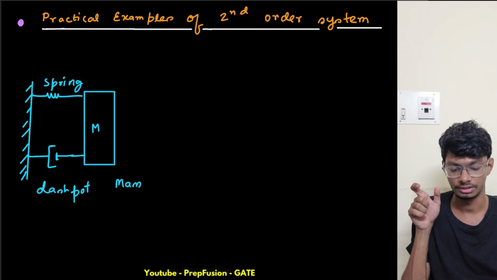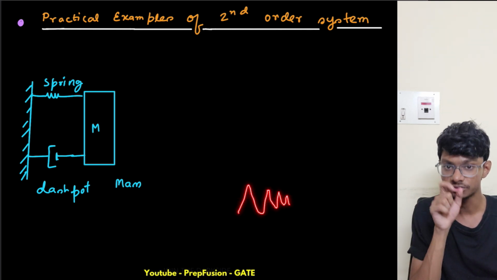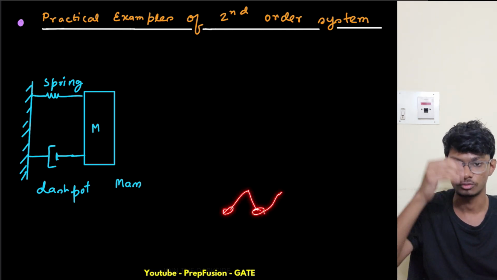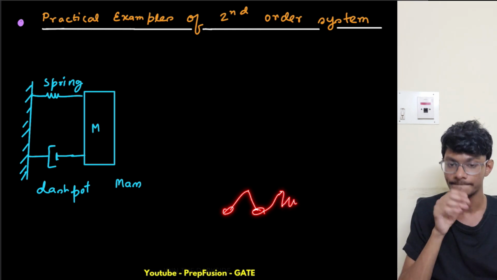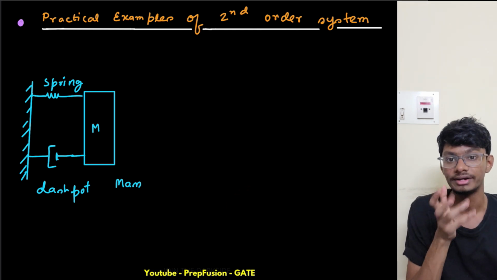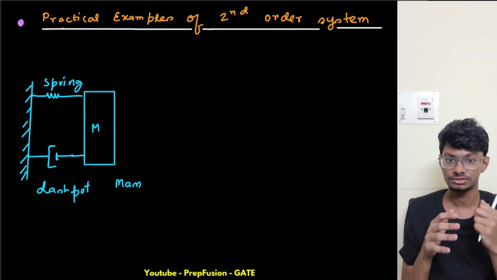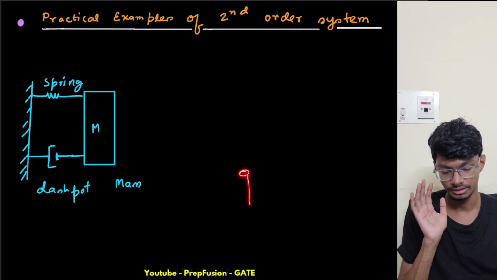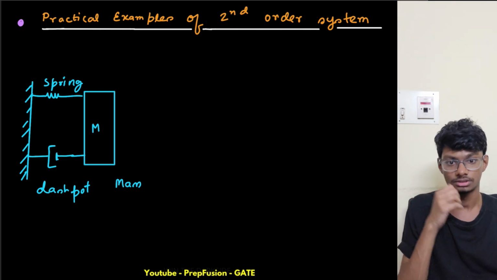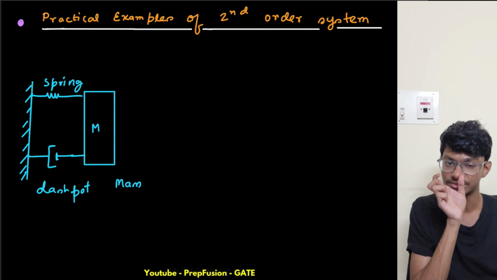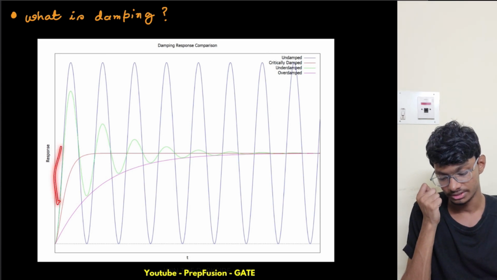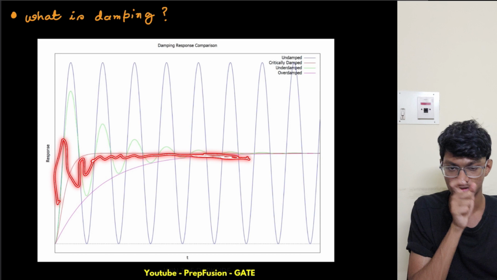But what was happening before that? It was going up and down, but that was also reducing. The height was reducing after each step, the amount by which it goes up and the amount by which it goes down keeps decreasing. Why does this happen? If I had done this in a place where there was no friction and dropped a ball, it would go up to the same height again and keep doing that. But due to friction, energy is being lost, and that is the concept of damping. A bit of energy is being lost, and finally it settles into a steady state.